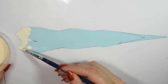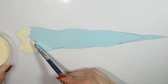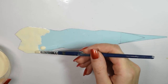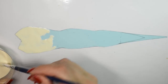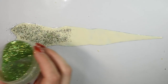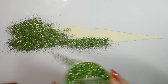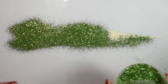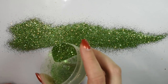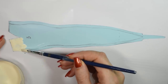It tends to pool a little bit, but just keep working it until you get it to fill out the area that you need. Once it's completely covered, you want to sprinkle the glitter on top, making sure you have a very opaque layer so it's completely covered. Repeat the process for the other piece and also the tail fin pieces.